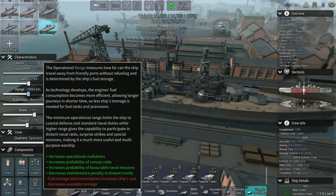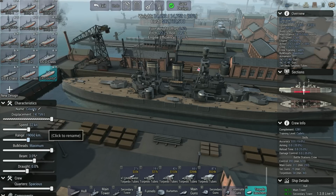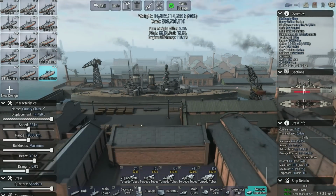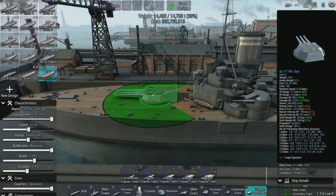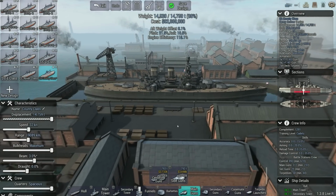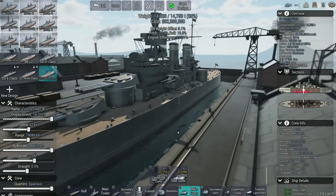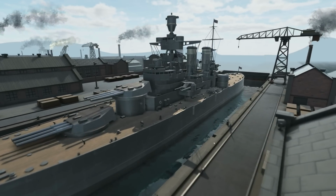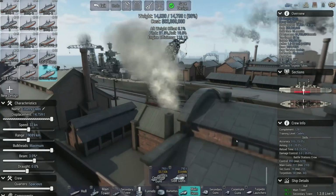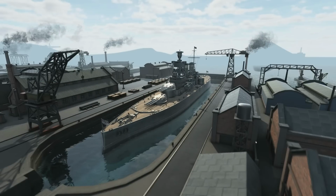Can make it spacious. Can't get a pepper range though. County class. Yeah, tiny bit of a forward weight offset. Now there's none. Pretty stable ship. Yeah. Damn. It's punchy ships. Very punchy. Interesting. Okay, I like it. I like it.